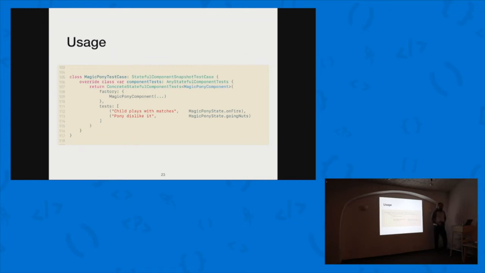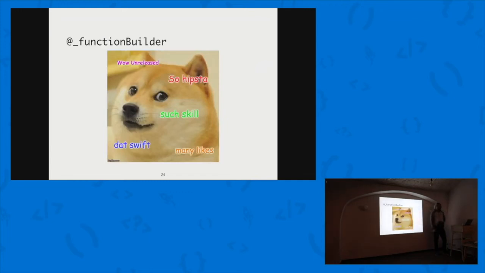So what are we doing next? Function builder. This new super feature from Swift 5.1, new feature, yep. For people who don't know, it's not released yet. Because of it, you have such an underscore here. But we will use it, we're cool guys, yep. And for people who don't know what a function builder is, it's basically a way to call your function if you're too lazy to write commas.